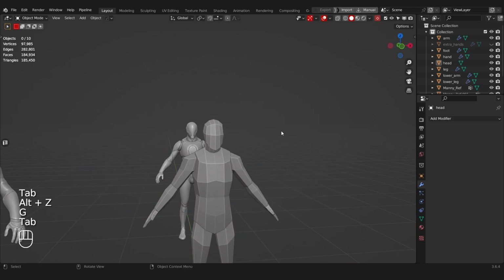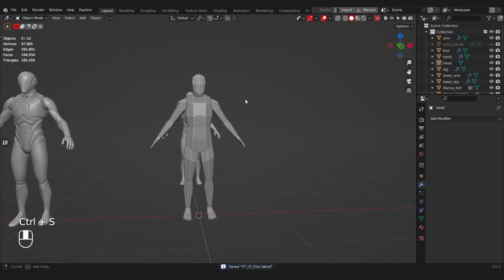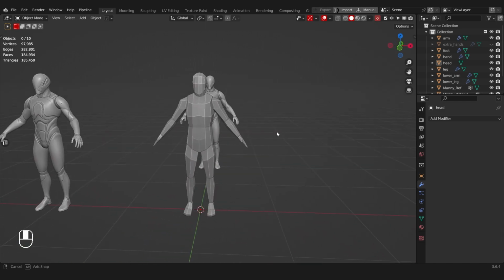All right, so there we go. We have our low poly character resembling a human being. And in the next video, we can talk about connecting these parts up, maybe doing some UV unwrapping and getting some simple texturing in on the low poly one. And then in a further video, we'll look at doing a mid poly, maybe stitching some of these parts together.